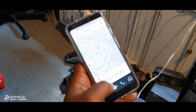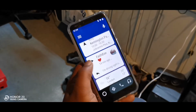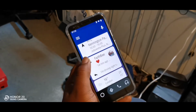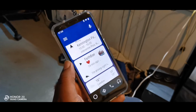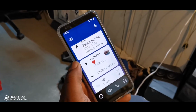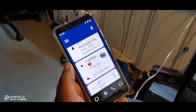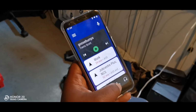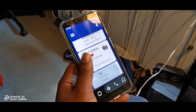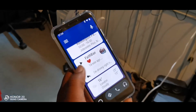And what it'll also do is when you do get a notification, I don't think I have any at the moment. Yes, you do. You can click it and it will actually read out the notification to you hands-free, or it's also compatible with the Google Assistant. If you use the normal okay something and other hot words, then you can open it and get it to read things out to you. So that's really cool, and it's got all that normal information there. It also connects to most cars' heads-up units if they support Android Auto as well.